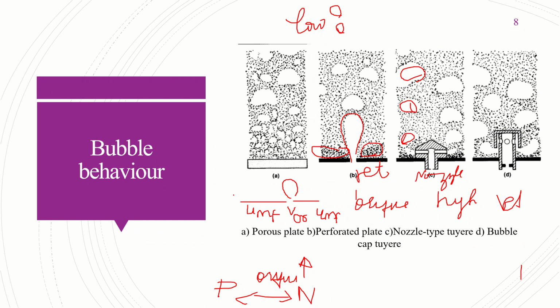So why do we need to know this? If the jet length is very high, solid entrainment happens. So for efficient design of these nozzles, we need to know the jet penetration length. Only then can we ideally design the nozzle so that we can ensure effective mixing of the particles inside the bed.